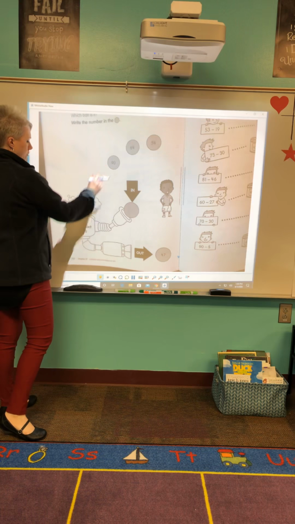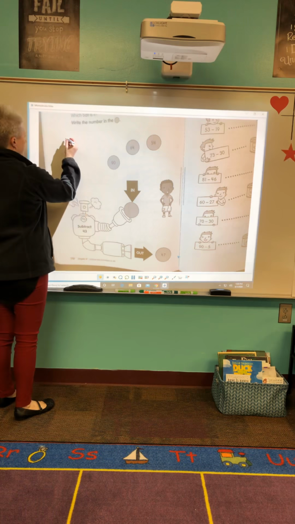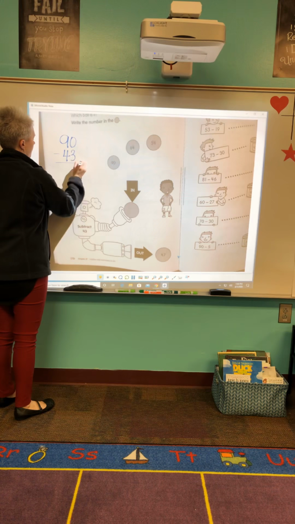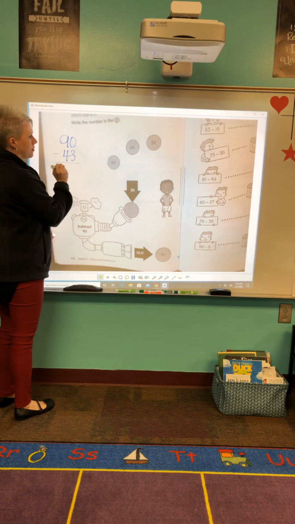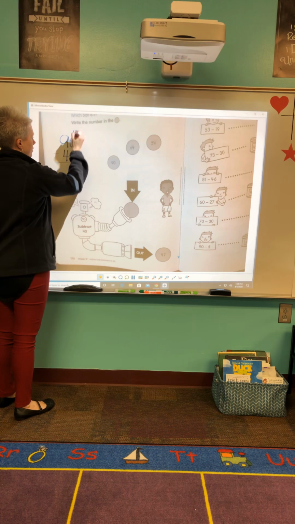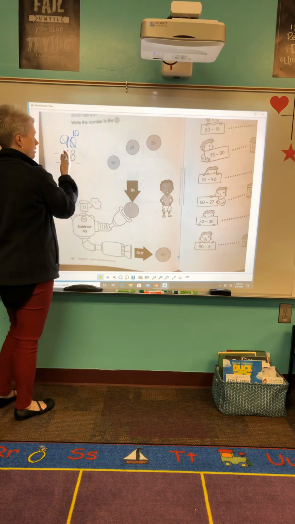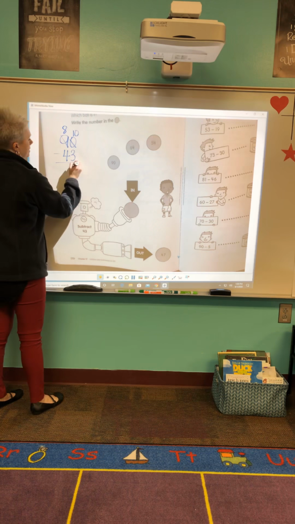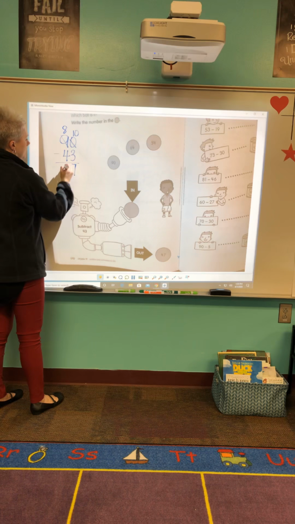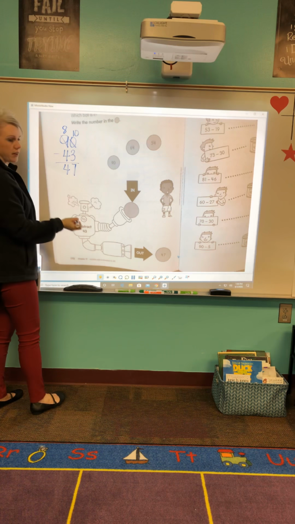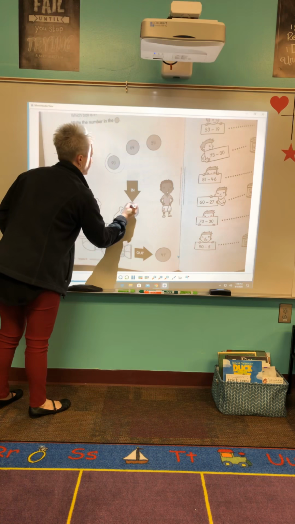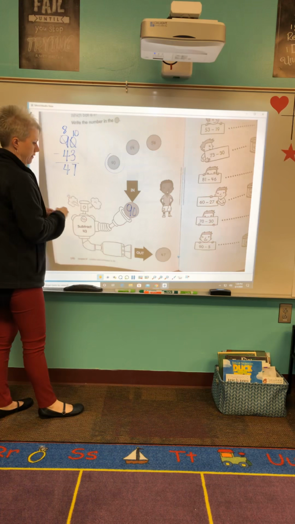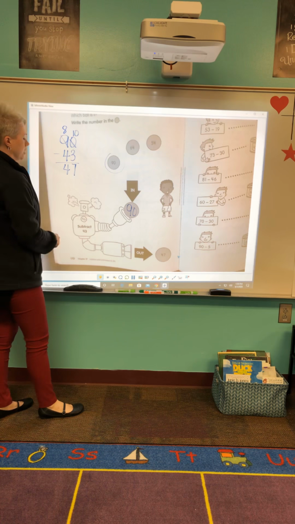Let's start with our first one, 90. 90 minus 43. That 0 will become what? A 10. We just put a 1 in front of it. That 9 bumps back to an 8. 10 minus 3, 7. 8 minus 4, 4. Look in there. It was our first one, 90. 90 minus 43 equals 47. That was quick. It was the first number we tried.